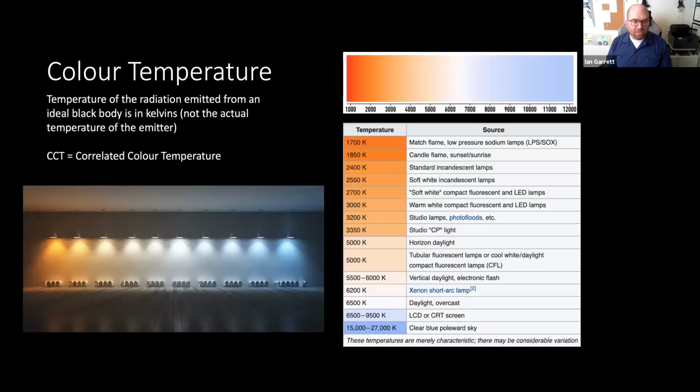Similar with color temperature or correlated color temperature, because we're not actually dealing with Kelvin most of the time, but there's a different sense of the way that we perceive the light that's happening.